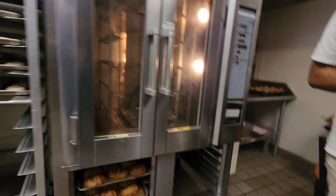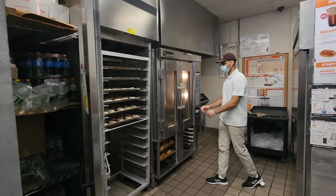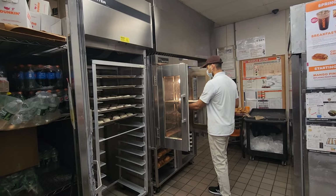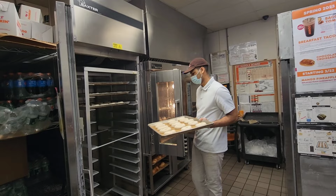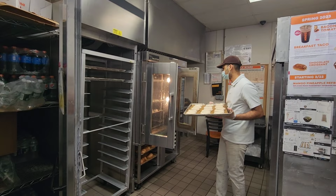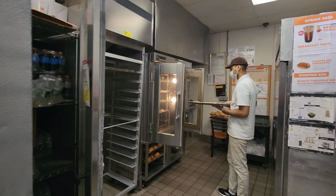You don't need to wear the gloves because it's cold. The tray is cold now. Gloves are needed when you take out the bagel or muffin. Put it in the middle, this tray. Yep. Put it down here. Then one tray we left for the bagel twist, but I already have a video for bagel twist on my YouTube channel, so you guys can see there.